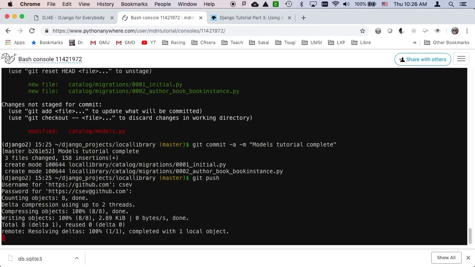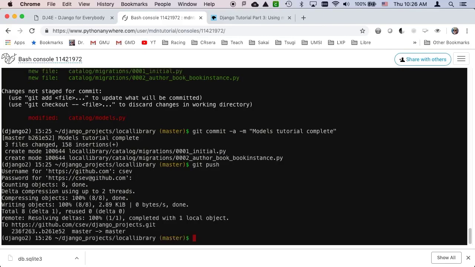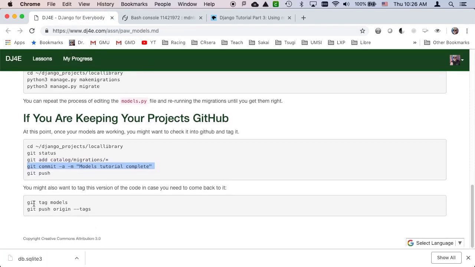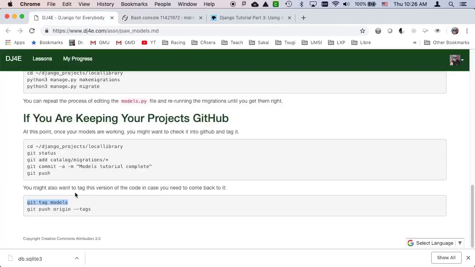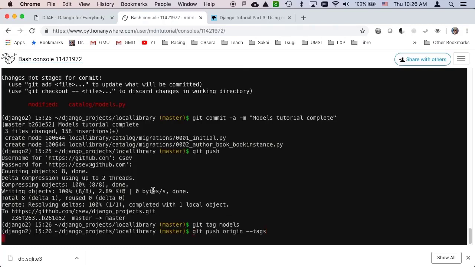Okay, so now I typed in my password, and so it's all set up. And just for our own sanity, we're going to give ourselves another tag in our GitHub repo so we can keep track, because you might have made a couple of commits. We really only made one commit. I did, because I knew what I was doing. And then we'll upload the tags to GitHub.